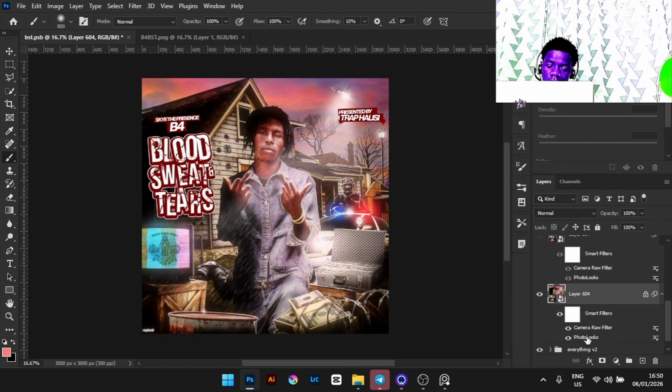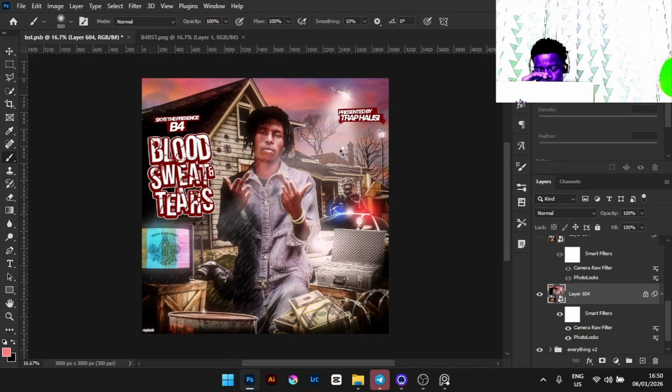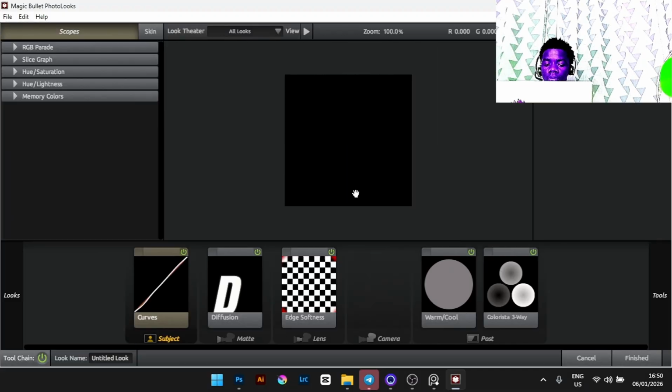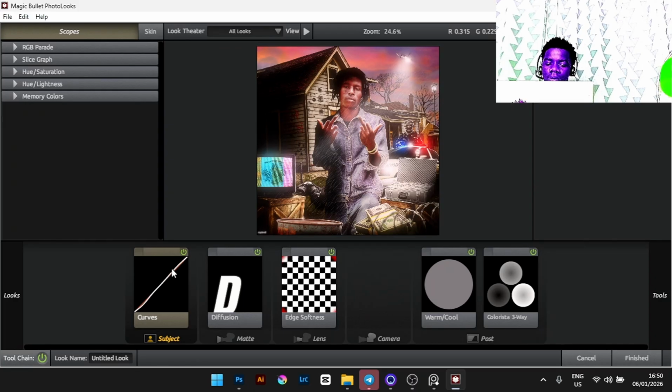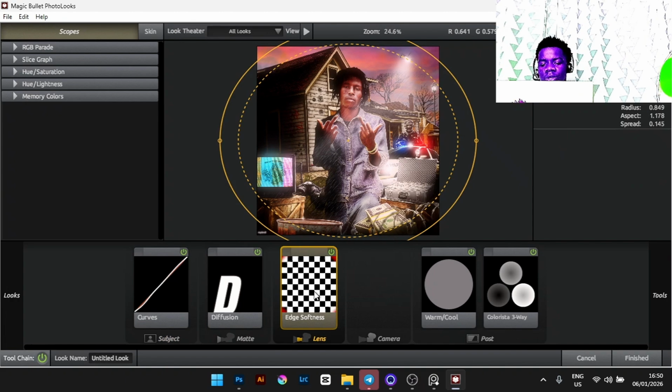Now to the Magic Bullet Looks. For the MBL, use the curves, diffusion, edge softness to blur this region.